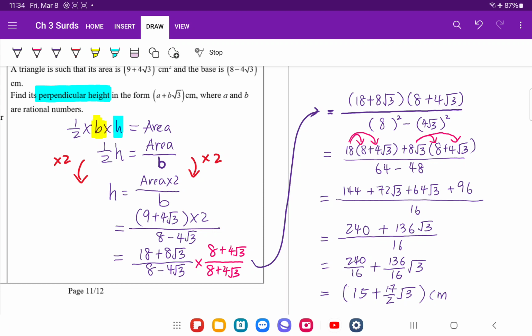Alright, now with that, I am going to conclude this chapter. There is one last part of this chapter that I will do only after the holidays. It's actually very easy, it's related to word problems. But for now, we will stop here. I will give you the holiday assignment.